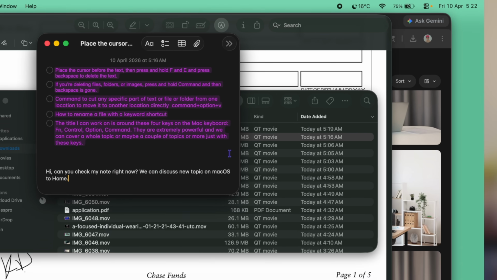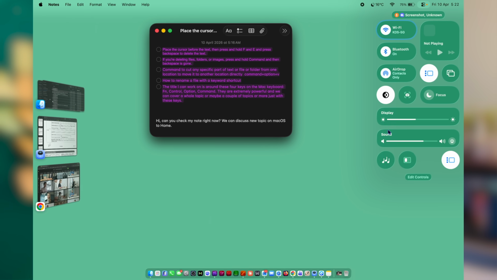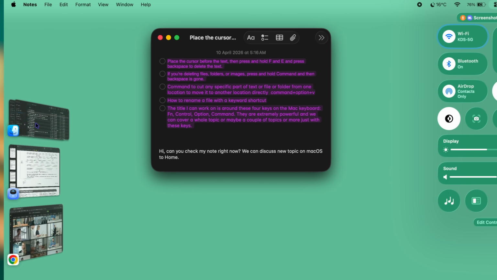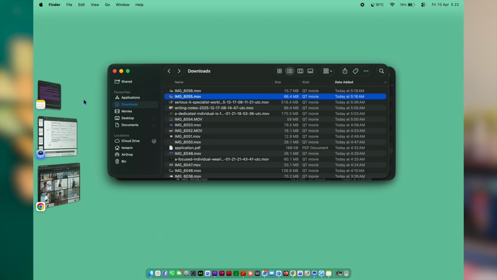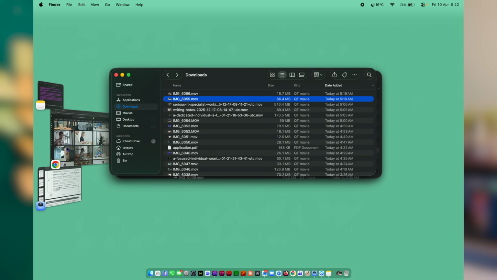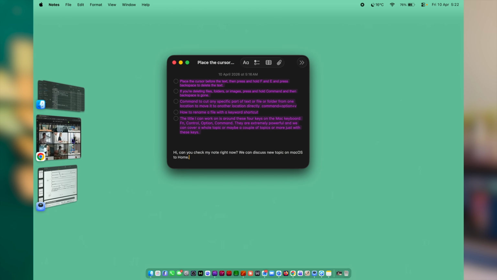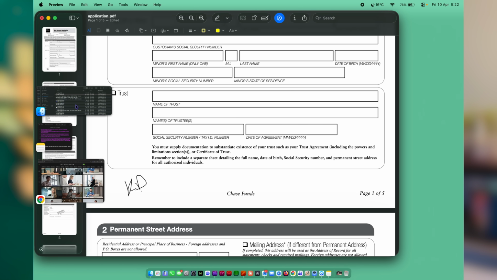If you work on multiple apps simultaneously, then Stage Manager is something worth trying. As soon as you enable this, your active window takes center stage. Everything else sits in the strip on the left, visible, accessible, but out of the way. Click on anything on left, it comes forward and the previous app steps back. So switching between apps becomes seamless.